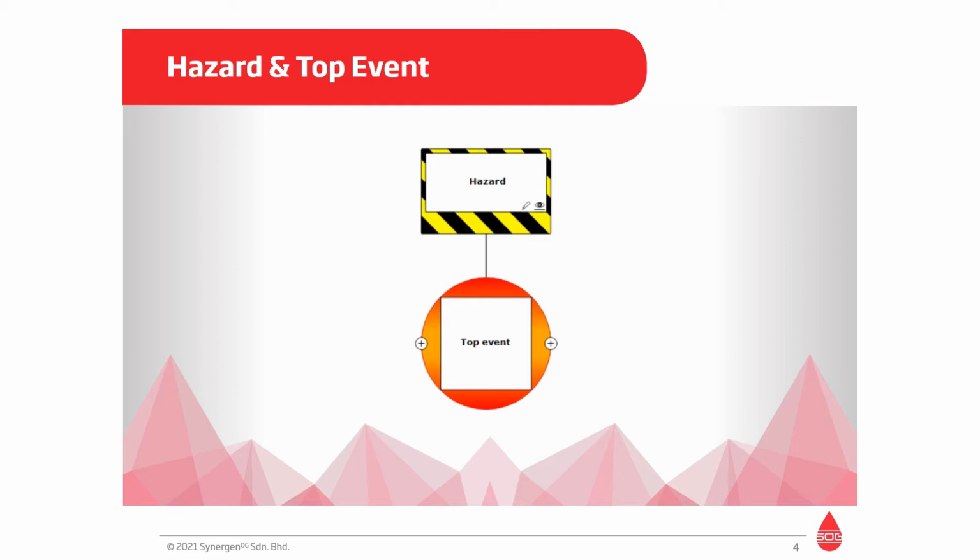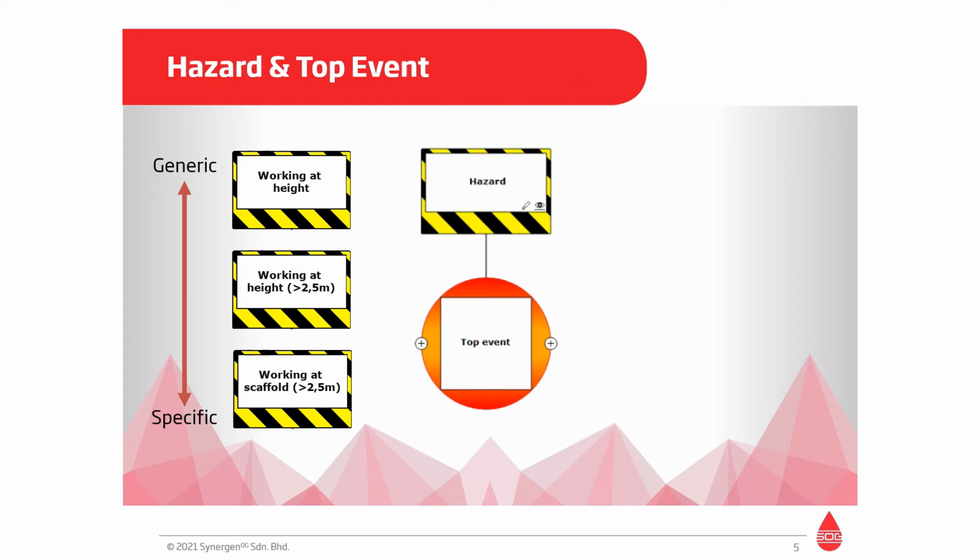Below the hazard sits the top event. Top events usually involve a change of state, which implicates a deviation from the desired state or activity. They describe the point in time when control over the hazard is lost. When you are naming the hazard, it is best to use commonly accepted terminology that can be understood by other parts of the organization. You can also provide situational context, such as describing the phase of an activity or type of equipment, as well as providing an indication of scale, for example, quantity, weight, or criticality. Defining the hazard is an important step, as it sets the scope of your bow tie.